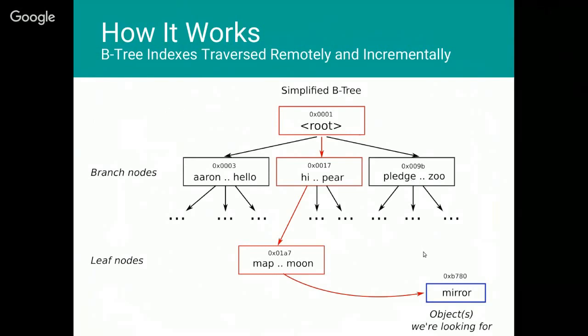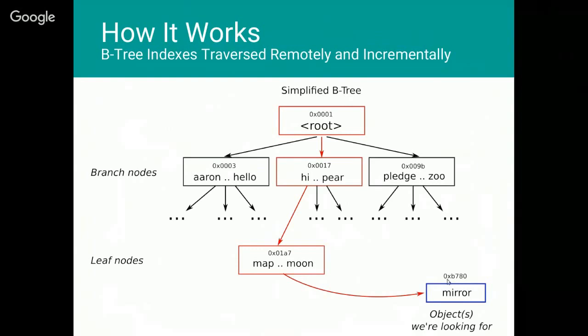So basically, let me give you an example. For example, we have an index for full keywords, and we are looking for a keyword mirror. So when you have an index built, you download the root of this tree, pull it to the client, decrypt it, figure out what branch of the tree to pull next, request it from the server, pull it, decrypt on the client again, figure out what to request next, and so on until you get to the very bottom of the tree where the result resides.